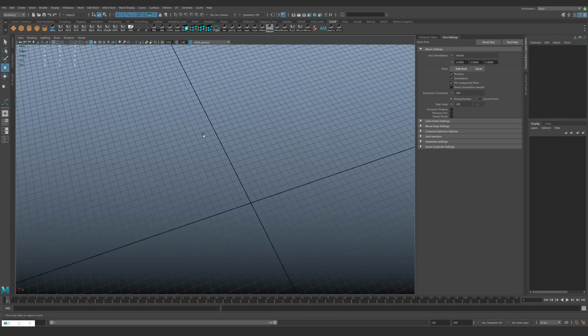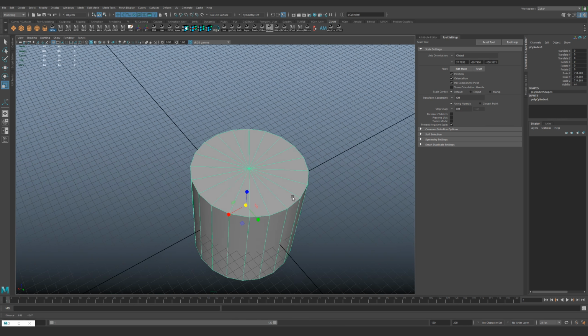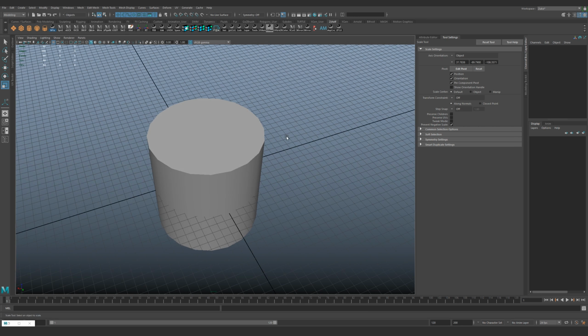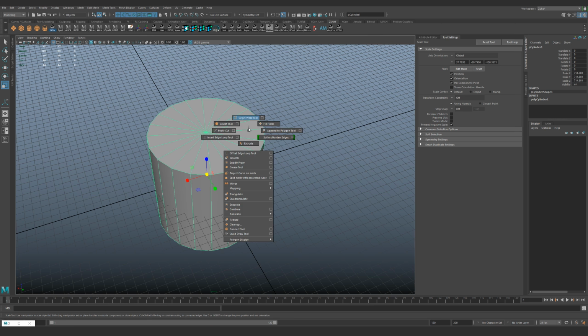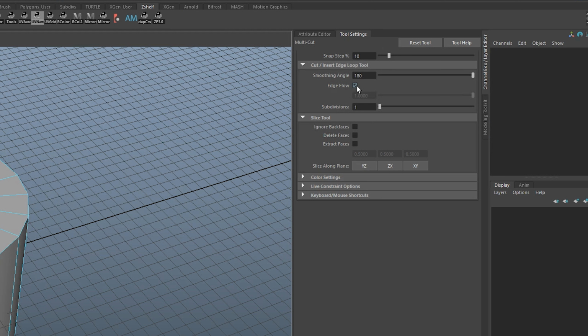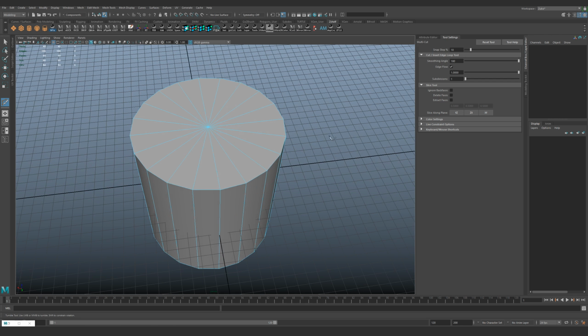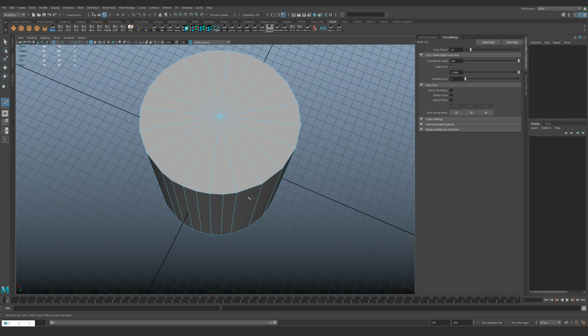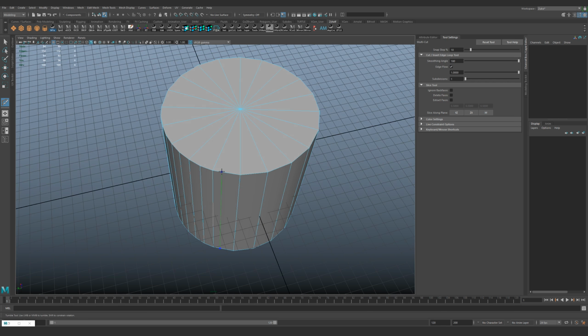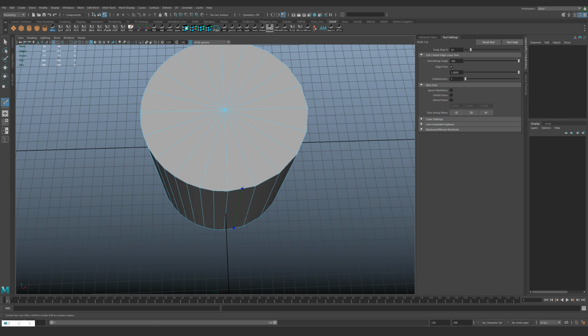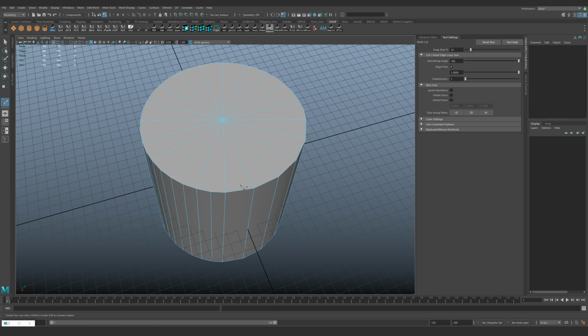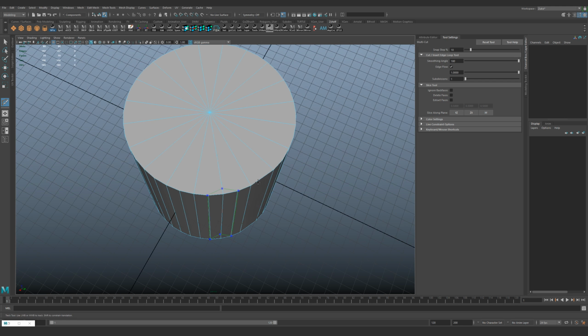The next tip is the multi-cut tool's edge flow option. By default, edge flow is off. To get to the multi-cut tool, go into object mode, select your object and Shift right click, it'll bring up the menu, then go to the left side where it says multi-cut. If you go to the options, the edge flow option is super useful. With this checked on, if I hold down Control, it'll start to make my edge loop. Then if I hit middle click, it can actually put an edge loop in the middle of the face itself and conform it to the edge flow. This has saved me many times, being able to add edges and not have to worry about cleaning up the actual edge flow itself.